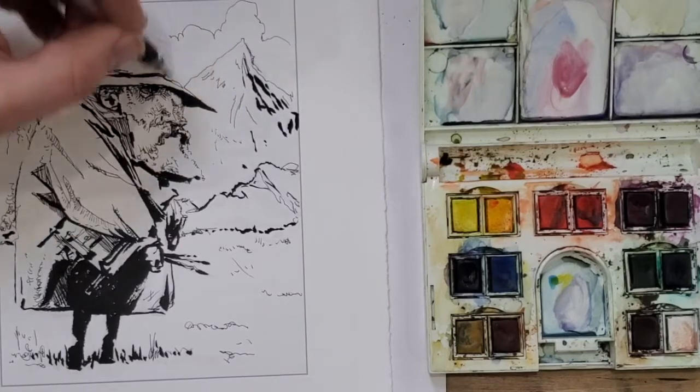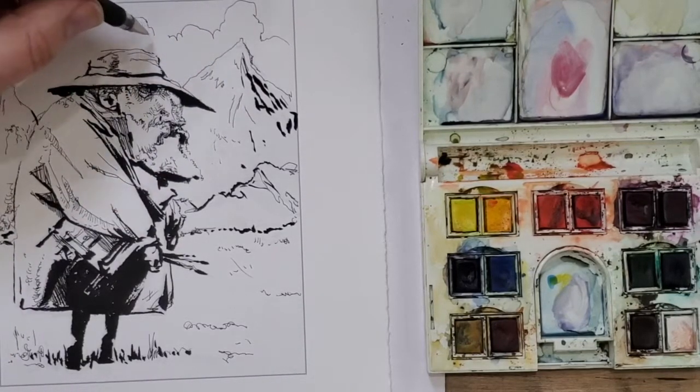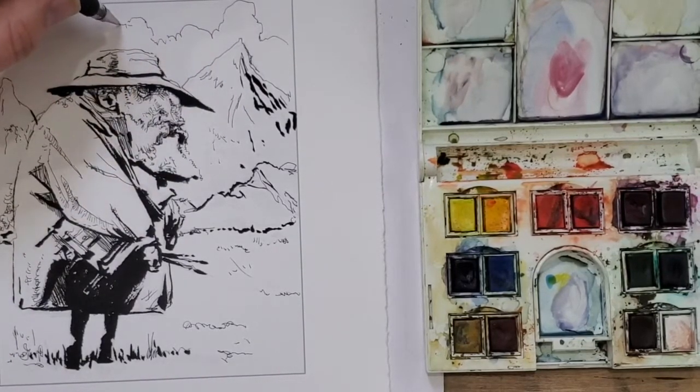And then we'll be about ready to get going on the watercolor portion.